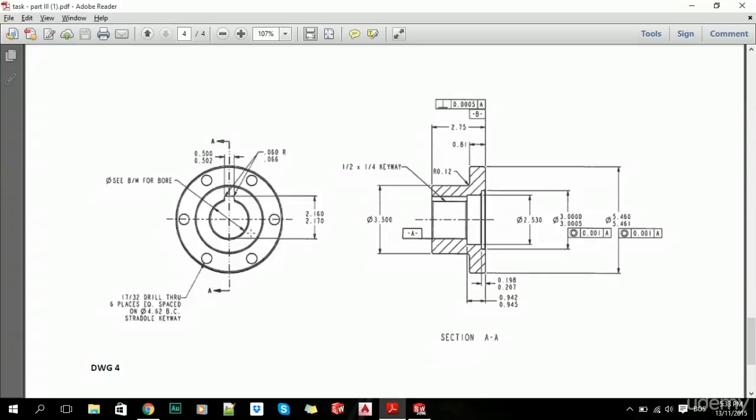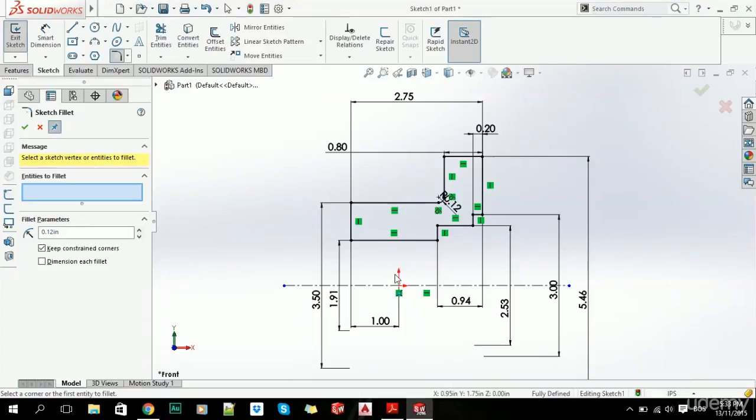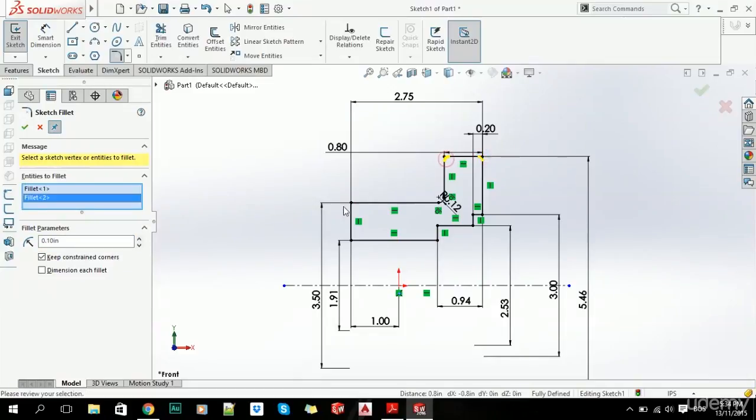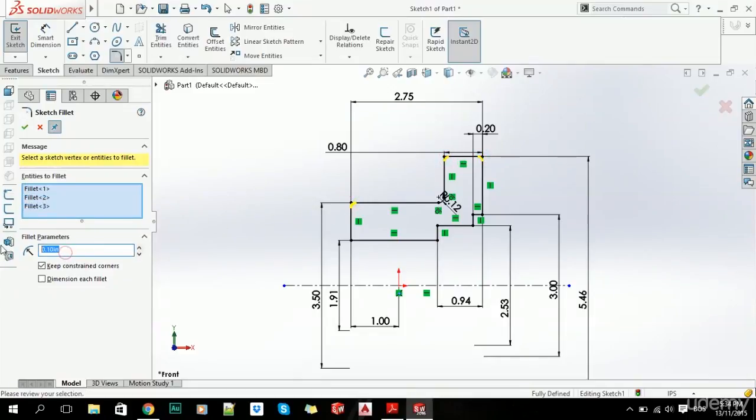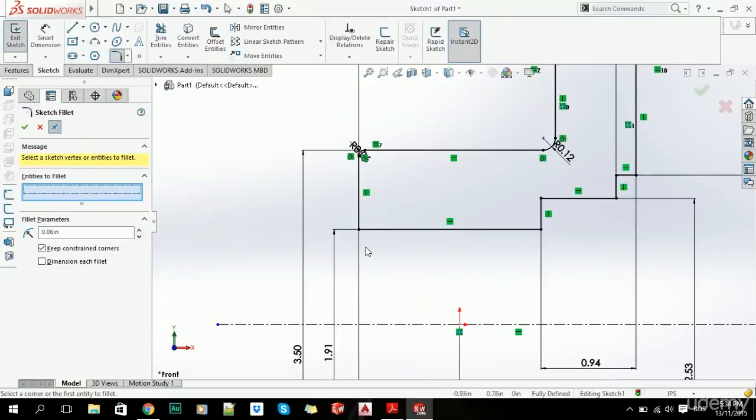Yeah, I think it's a chamfer. Let's just add all of these. So let's add a fillet of 0.1 there, there, there. Let's just say 0.06. Sorry. That's okay.